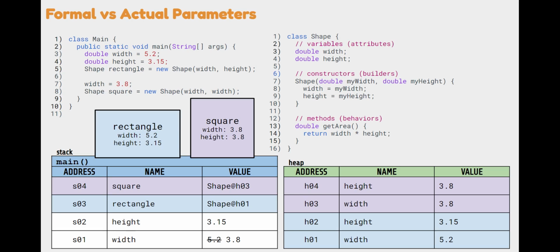And so now we can then create another object from that shape class called square, where we call the constructor and we pass in that width twice. In that case, that constructor will just get a copy of that 3.8 for both of those parameters, and it will create that square. It will create another width and height in heap memory and store the memory address in stack memory. So everybody has their own unique values. None of these values are linked to any of the other values.